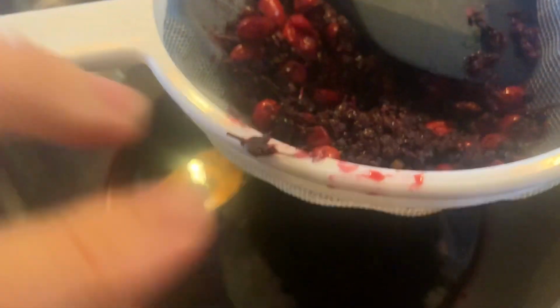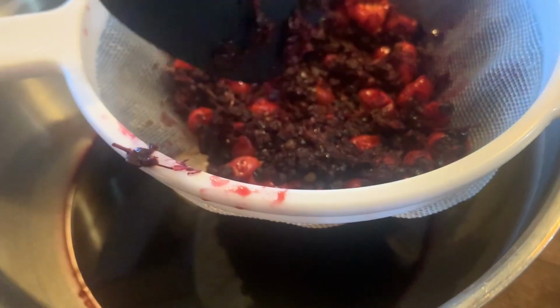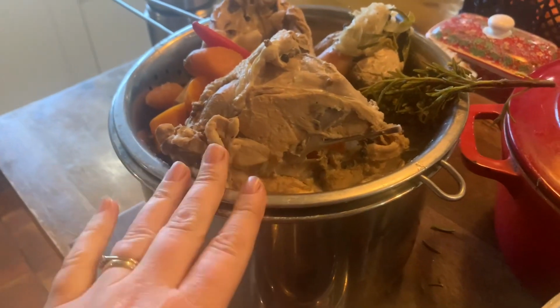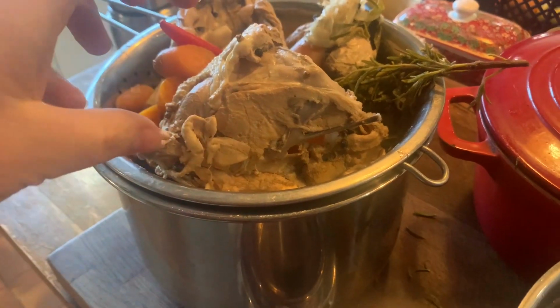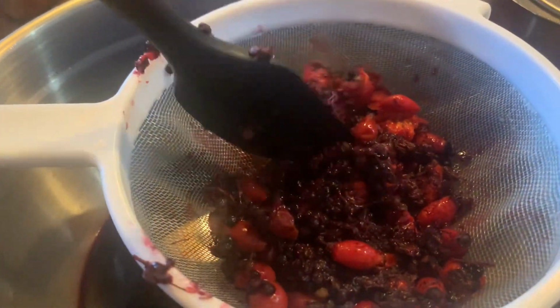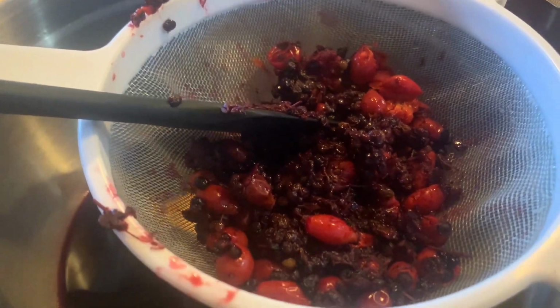But this has been dripping just into this big bowl here, so I can discard this now. This can go in with here, and into the compost. I'll just take the big chunks of bone out because I don't want those in the compost in case we get any more foxes. And all of that will make a fantastic compost material.